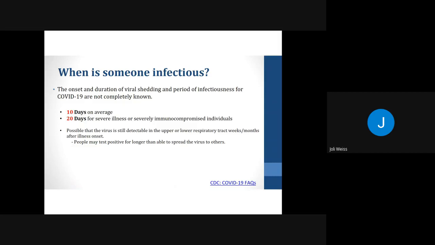So when is somebody infectious? The onset and duration of viral shedding and the period of infectiousness of COVID-19 is not completely known yet. But in most instances, it is believed that people with mild to moderate illness are only infectious for about 10 days. For individuals with severe illness, such as requiring a stay in the ICU, or for those severely immunocompromised, the time they could still spread the disease could be up to 20 days. However, it is also possible that the virus genetic material may be detectable in the upper or lower respiratory tract for weeks or even months after illness onset, and people may test positive for longer than they are actually able to spread the virus to others. This is one reason we do not recommend a person get tested again after their isolation period is over.